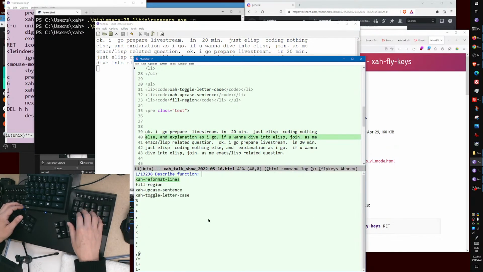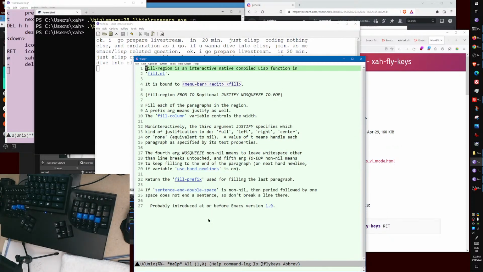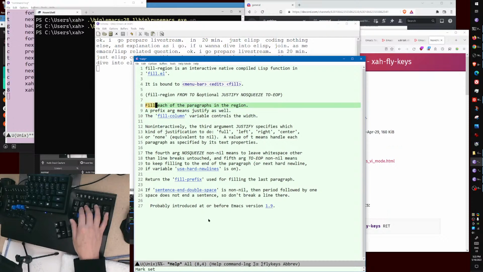Let's see what's going on. Fill region. Let's read the documentation. Maybe there's some change in Emacs 28. Fill region is an interactive native compiled Lisp function. It's bound to a menu bar item. Fill each of the paragraphs in the region. By the way, that's Emacs jargon.